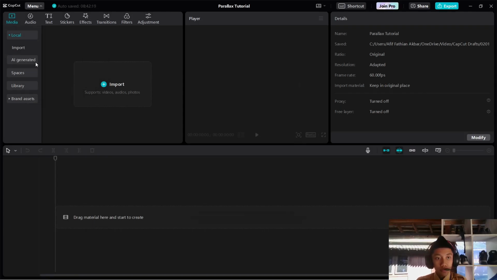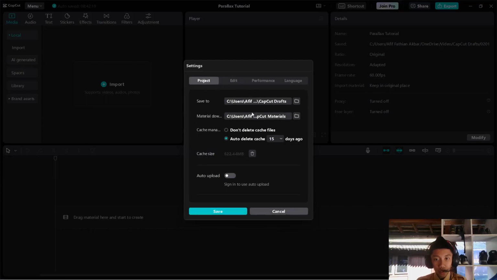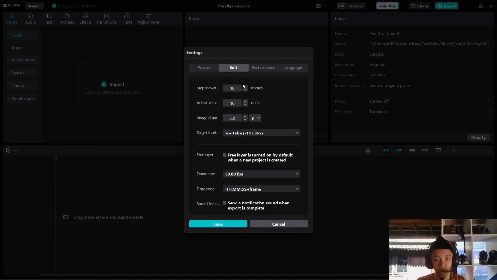And then settings. On settings you can set the project, which is where you wanna save to, and then material download, management, change size, and auto upload, and then edit. You can set step forward frames, adjust value for unit, image duration, and target loudness, or maybe default. Frame rate 60 fps, of course.